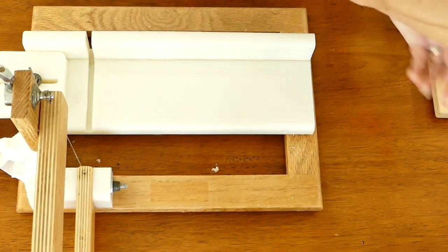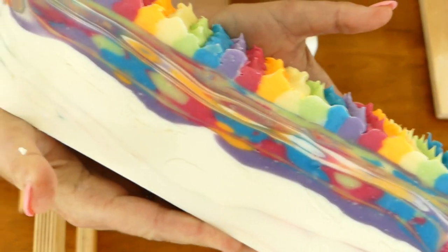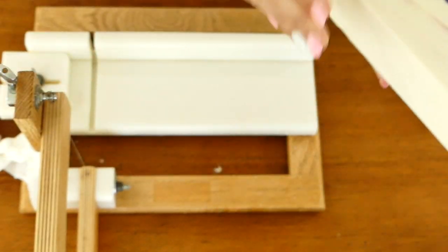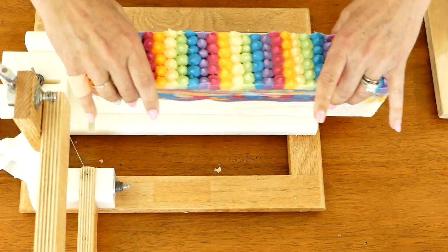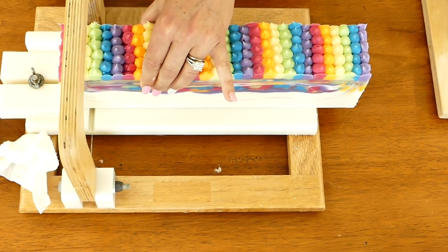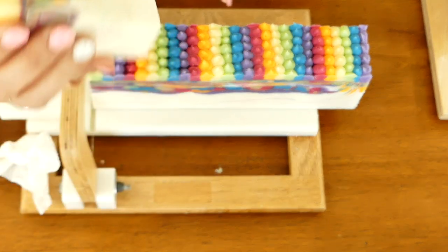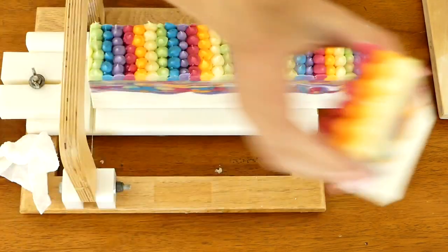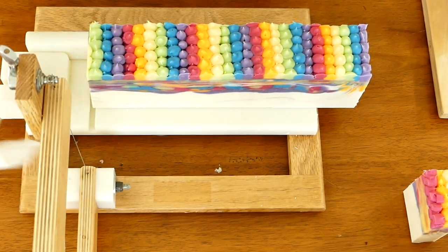About 48 hours since I have made this soap, and I'm going to go ahead and cut it now. And that's kind of what it looks like from the side of the loaf. I already cut the end loaf, so this is the one in the center. Oh, it smells so good. I like that all the colors are showing. I wasn't sure if that was going to be the case just because of how I had to pour it.